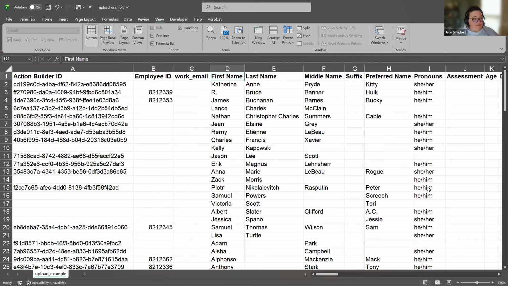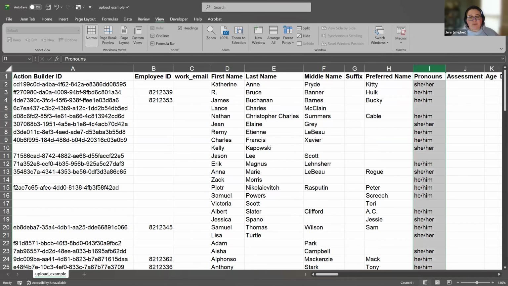Here we have first, last, middle, suffix, and preferred name. These are all the fields associated with people's names or an entity's names. If you have selected the option for your entity to have one name, the options will be first name and preferred name. So for example, if educational institutions is your entity, the first name would be the full name, so The Ohio State University, and the preferred name would be something like OSU.